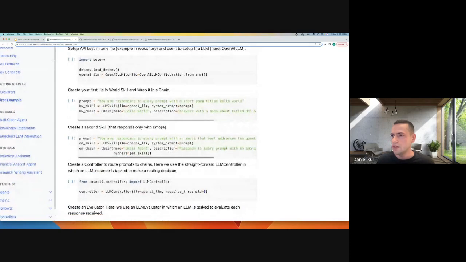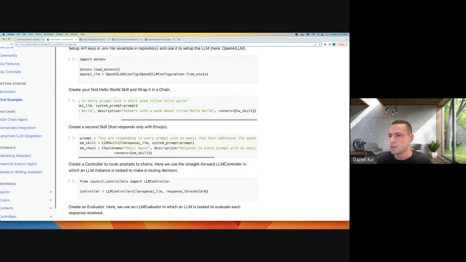And here we can define a skill. Now, I'll get into more abstract skills, but out of the box right now, we have something called an LLM skill, which essentially connects to an LLM model. And so the input will be some type of prompt, and the output will be the result from the LLM. And then a chain will consist of one or more skills. So when you instantiate a chain, you give it a name, a type of chain, and a description, which can actually be very important, because one of the ways in which you might want to route a user message to an appropriate chain is by matching based on the chain description, which is something that a language model can do really well. And then we provide a list of the skills for the chain, in which case here it's just that single skill.